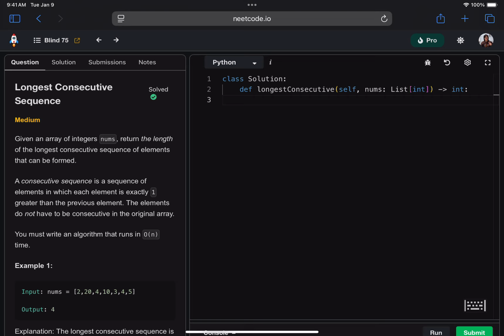All right, so our problem for today, we are looking at longest consecutive sequence. This is actually the last in our arrays and hashing content. We're going to move on to two pointer, not tomorrow, but Monday. It's actually still arrays, so we're still doing arrays.